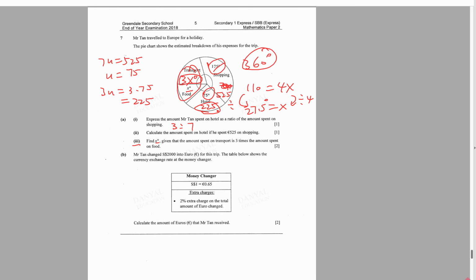Is it 1274? So in fact, 2000 you need to times the 0.65 first. And this is 1300. Okay, and then the 2%. So in a way, the person doesn't get 100%. The person only gets 98%. Because 2% is given as a service charge or something, right? So you just need to find out 98% of this 1300. So that's the amount. Okay, good. Next.